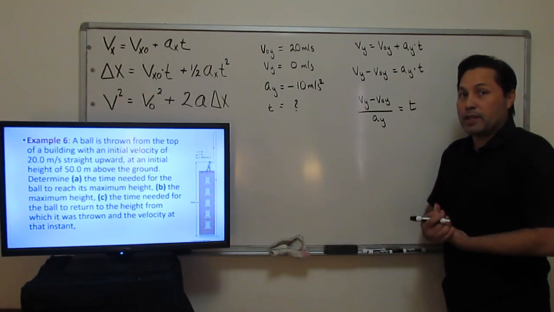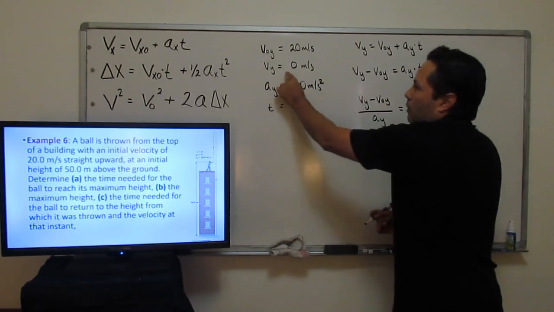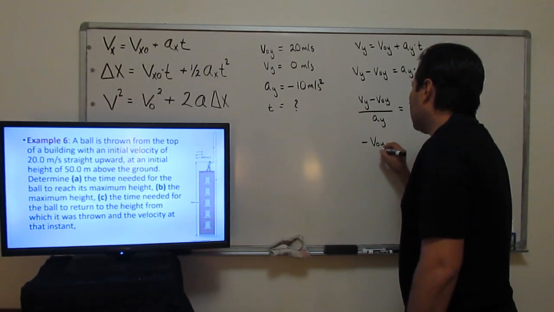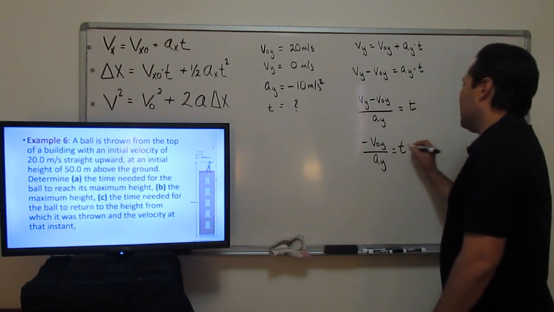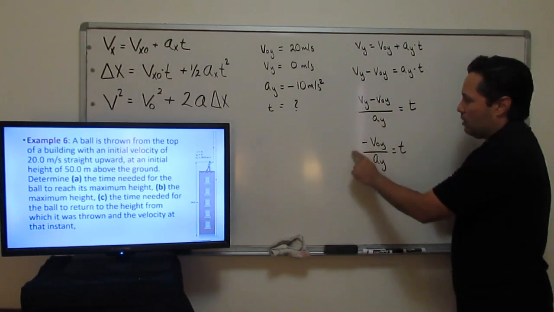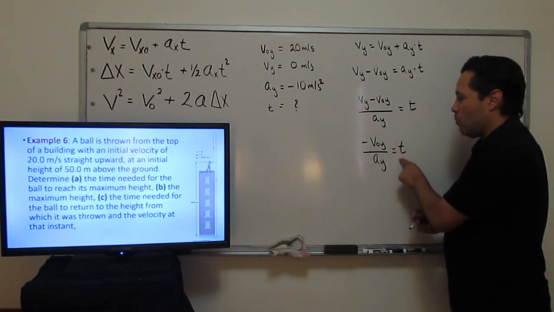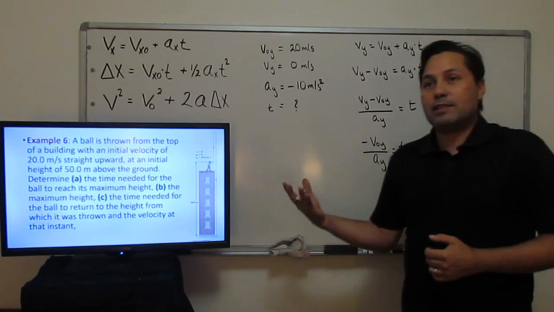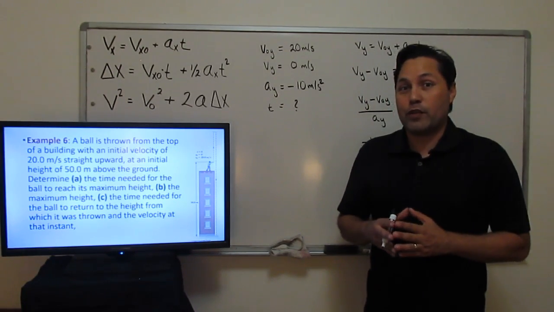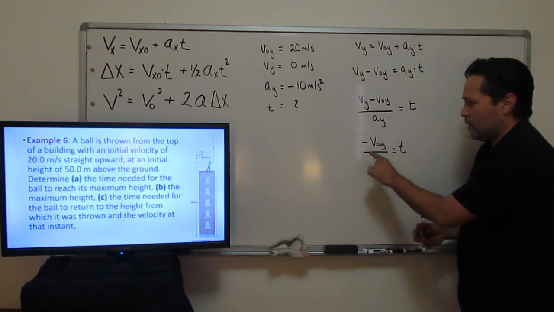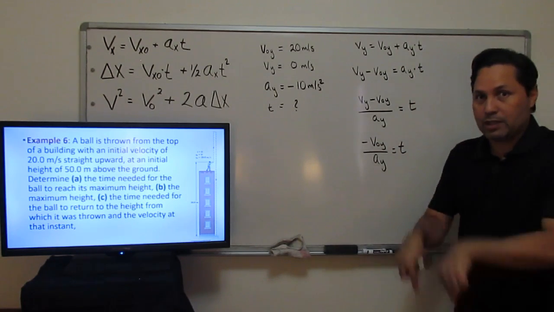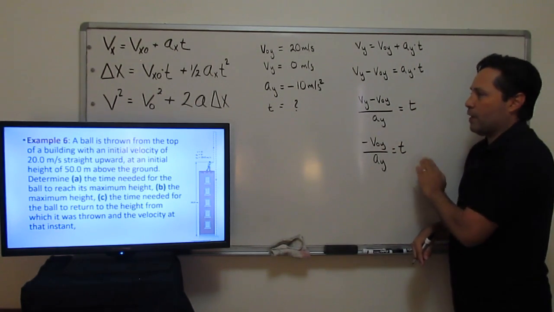Now you could probably simplify this a little bit further by saying, well, velocity at the apex is 0, so could I get rid of that? Sure. And they might do that also in the test, where they'll simplify it and have a value that is 0. It just won't even be present. So there's your answer. The negative comes over. Now time will always be positive. Negative time means you've dropped a sign somewhere, or you're time traveling, which is not allowed in physics class. No negative time. So if you're wondering, but we have a negative there, our acceleration is negative because the earth is pulling you down in the negative direction. So that's going to give us a positive value for the t.